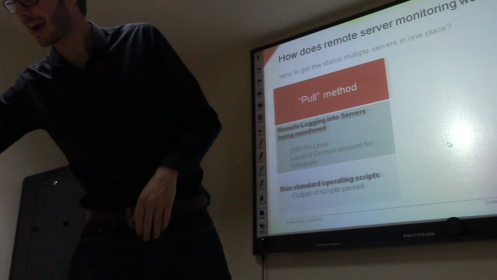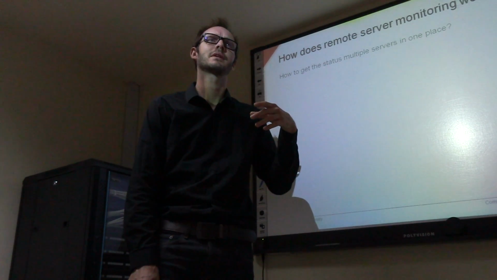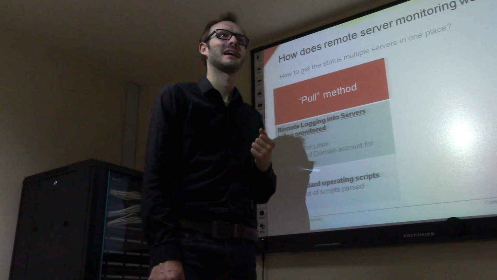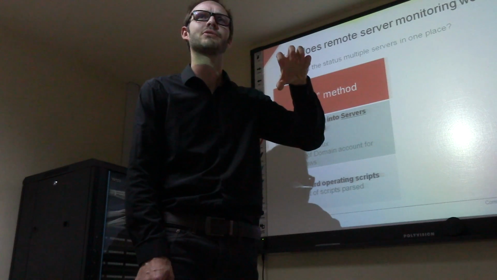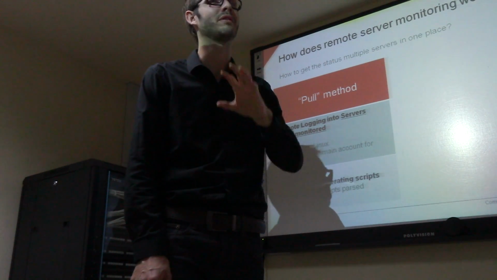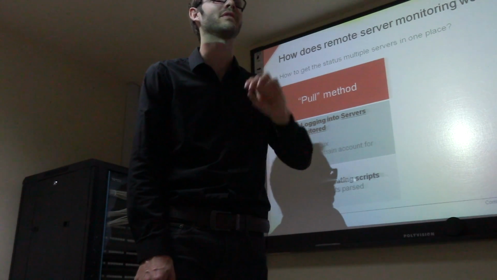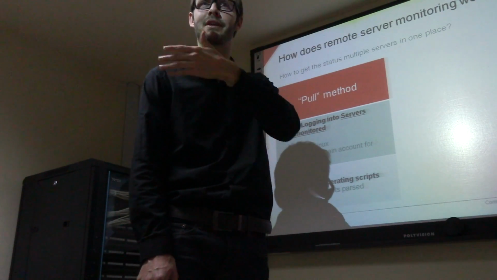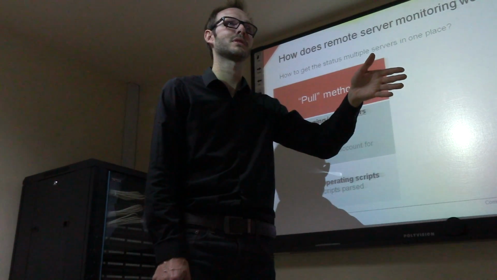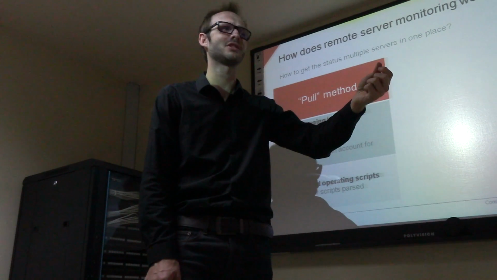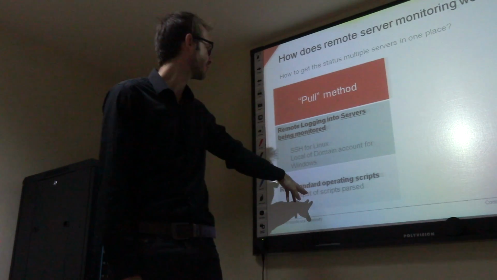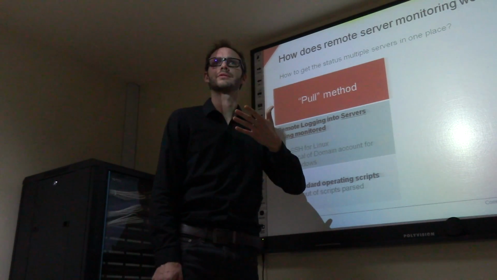But the question is, how does it know there's a problem? There are two different ways we can configure it. The one is the pull method, where we connect from the central computer to the different servers and ask them, how are you doing today? Or every 5 minutes we ask them how they are doing, or every 30 minutes, every 8 hours, depending on how much traffic you want on your network. Effectively it logs into the remote computer. With Linux, it connects through SSH. If it's Windows, with a Windows account. It runs the standard operating system script, and then it returns the results, which are parsed.